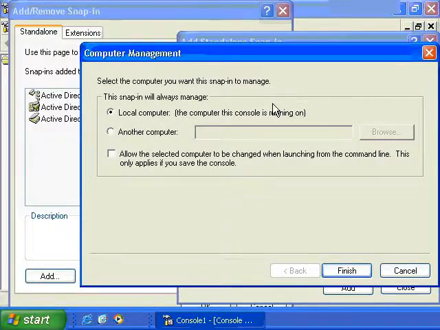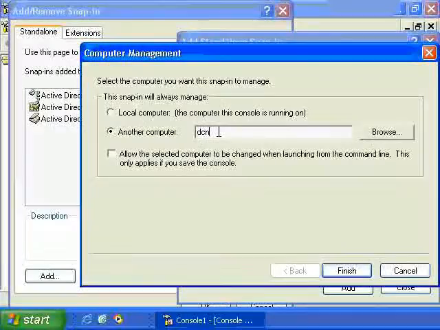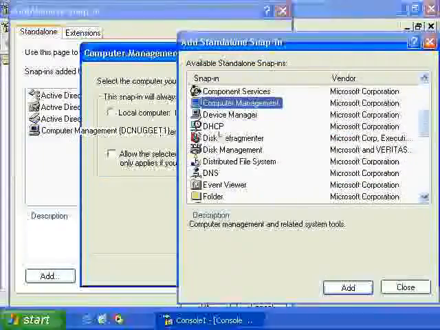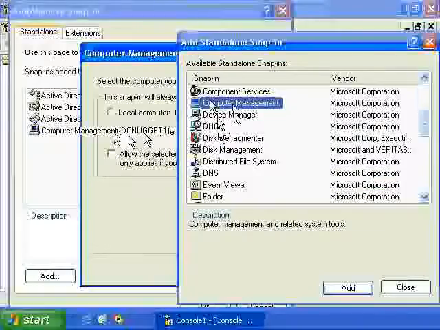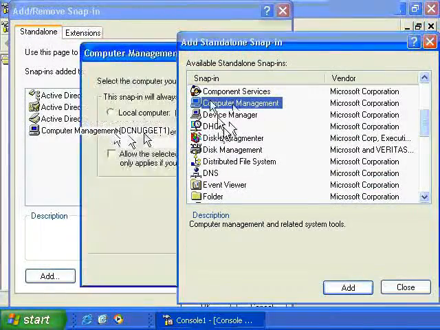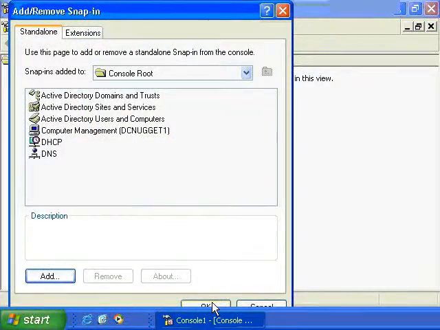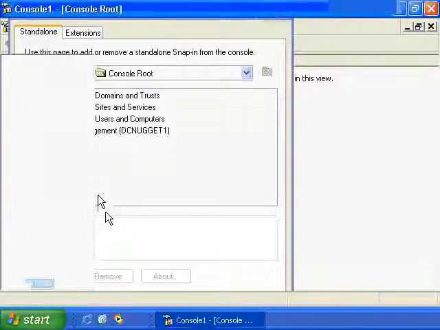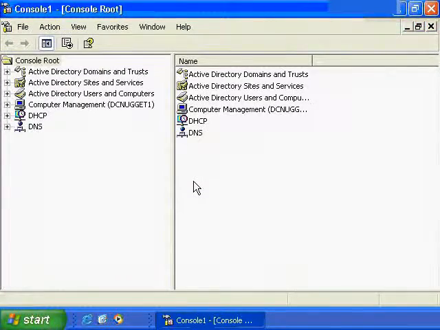Computer Management, and then when I do that, it allows me to select the local computer. I'm never going to use it on this WinXP computer. I'm always going to use it on another machine, so I'll just do DC Nugget 1 for that one. And you can also do it locally. And in fact, even once I've got it in there, you can always right-click and choose a different focus if you want. I'll just go, how about DHCP, DNS, and that should do pretty well for now, just for illustration purposes, if nothing else. So I'll go ahead and click OK here, and now I've got this MMC console ready to go.